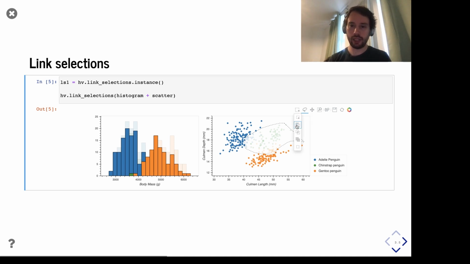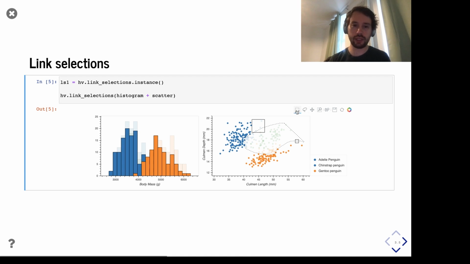But now, if I further try to subtract from here, so for example, I don't want these points in my selection, or this particular point here, I've now completely excluded the chinstrap species. So in this way, we can really combine multiple selections to drill down to exactly the data points that we're interested in.